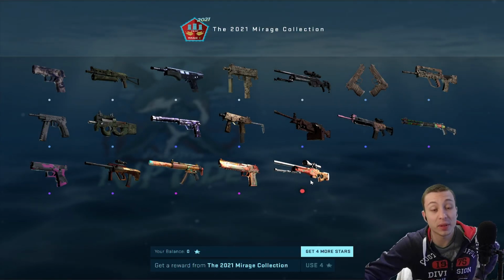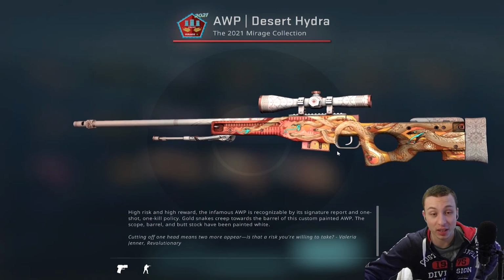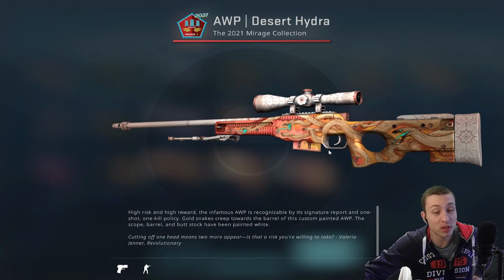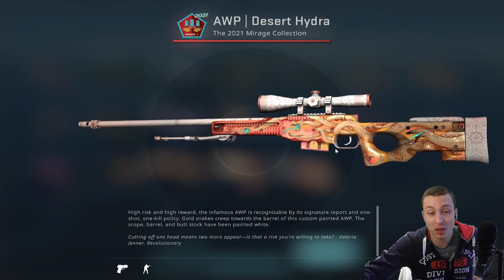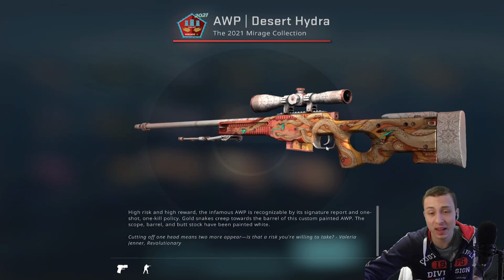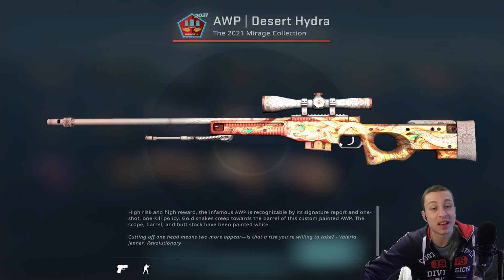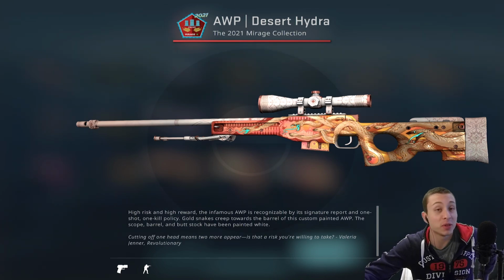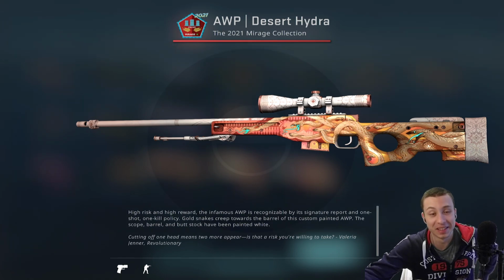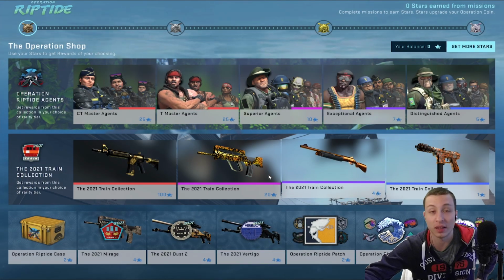The other collections though have some pretty good stuff. This right here is Op Desert Hydra from the Mirage collection, and it just looks absolutely insane. When I first saw it, I thought it was some combination between all the best ops in the game, like the Hydra, the Dragon Lord, the Gungnir. All the good elements from those things have gone into this one, and I love it. This is probably going to be the most expensive skin in this entire operation, unless people spam it a lot and then it just becomes the next Op Fade. But it doesn't look nearly as bad as the Op Fade, so I think it's still gonna pull through.